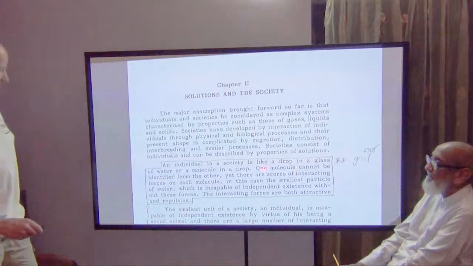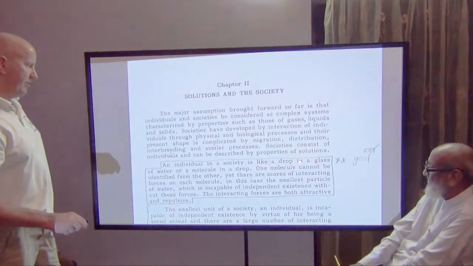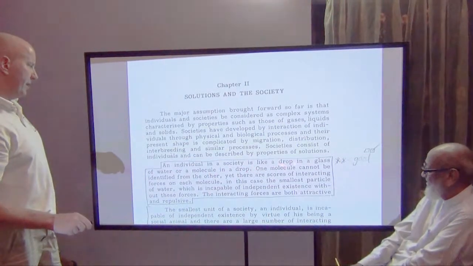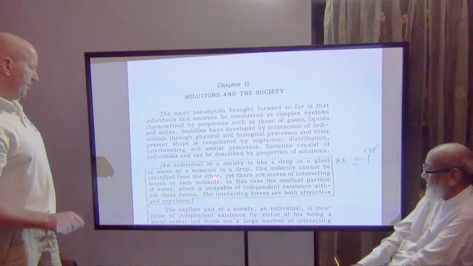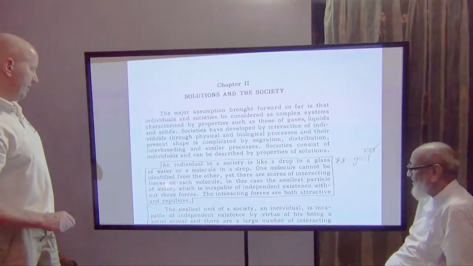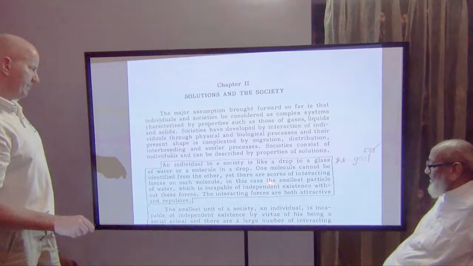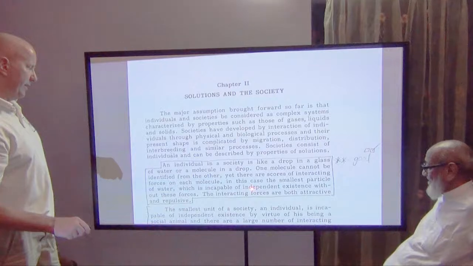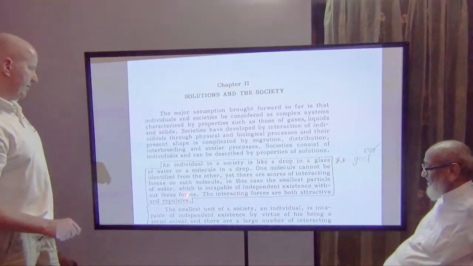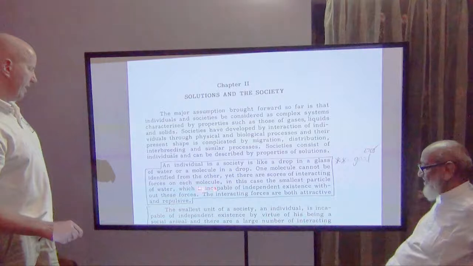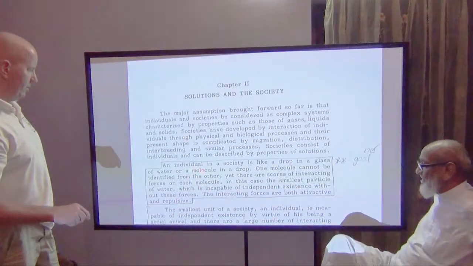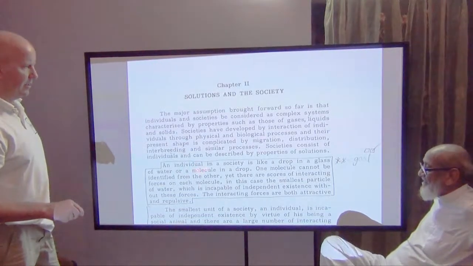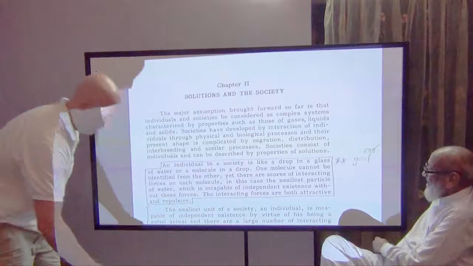Let's take a look at this one, Mirza. An individual in a society is like a drop in a glass of water or a molecule in a drop. One molecule cannot be identified from the other, yet there are scores of interacting forces on each molecule. The interacting forces are both attractive and repulsive. So you view each person as a small molecule in a liquid society.